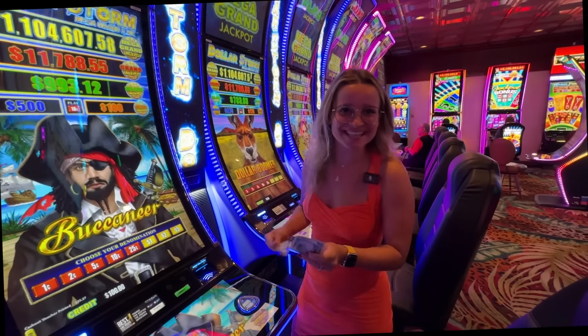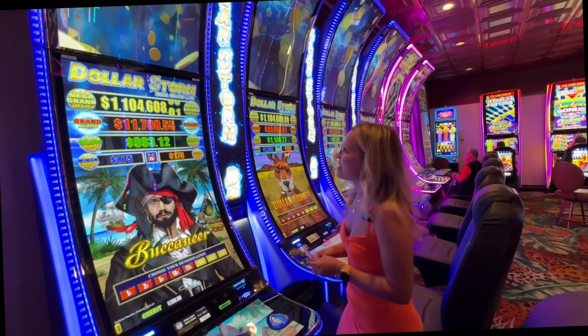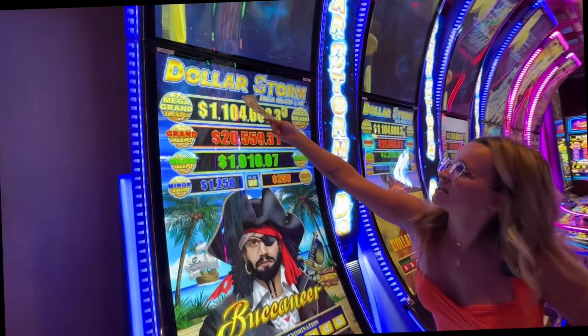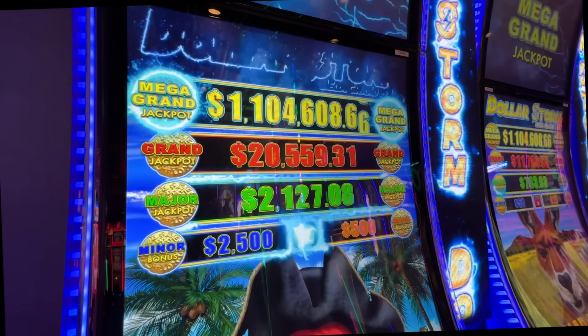My friends, today we're at Cortez in Las Vegas, and we're gonna play. I really wanna play all of these Dollar Storms. And look at this Mega Grand Link. You see this? 1.1. This is really crazy. Not bad, right? So that's what we're going for today.